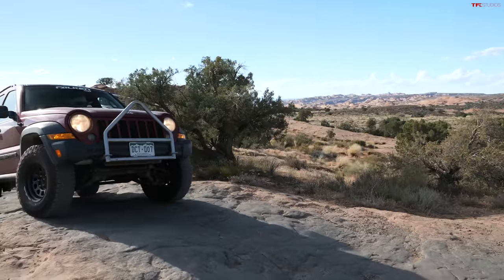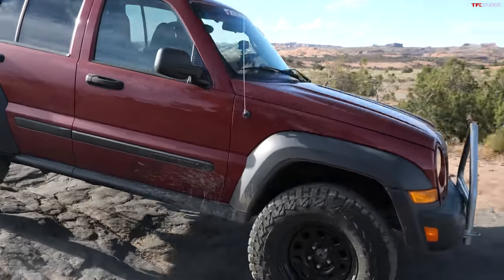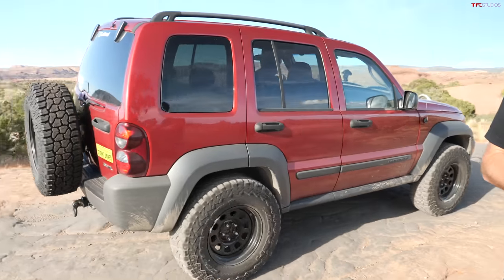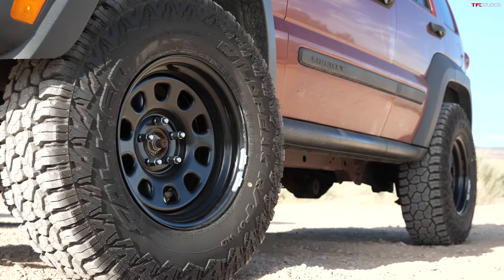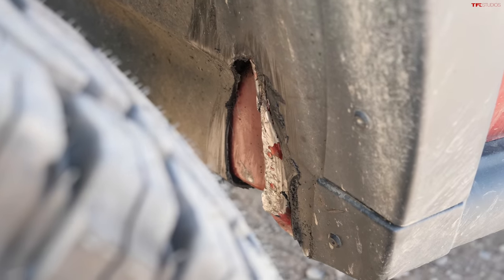And finally, here comes Andre, who bought the cheapest Jeep here, another Liberty for $3,000. Now he lifted it, put on some Falcon Wild Peaks, and got it to rub quite a bit. So we're gonna find out exactly how these three Jeeps stack up in the real world by taking them on some of the hardest obstacles that we know. So we'll start with Frame Bender, then we'll take on One Tree Hill. And at the end, of course, we're gonna do the hardest one of them all, and that is Ass, or is it Chin Scratcher? That's coming up right now.